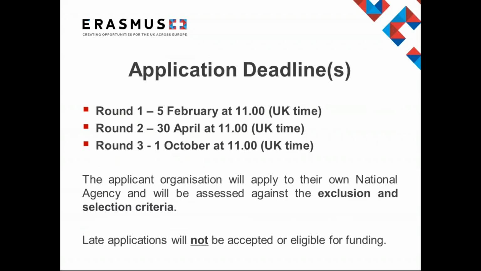In the youth sector, there are 3 rounds of funding deadlines per year, 3 application deadlines which you need to be aware of. The first of which is the 5th of February 2019, the second is on the 30th of April, and the third is on the 1st of October. All application deadlines are 11 AM UK time.